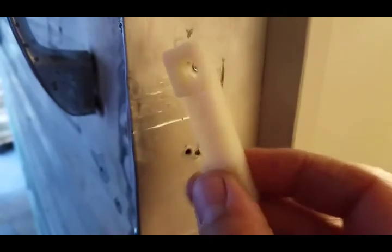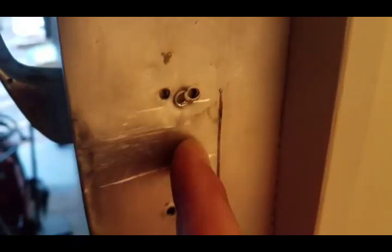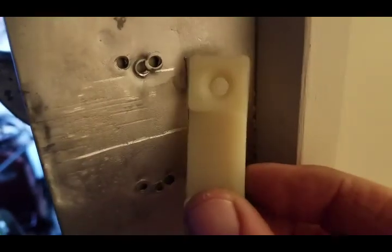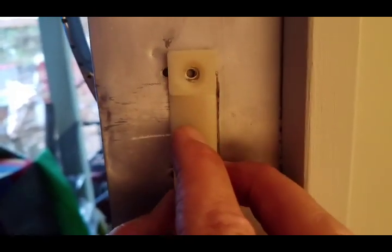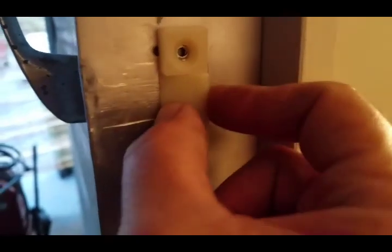So this is the striker plate, and so I just kind of drug it across the door jamb a couple times to leave some witness marks, and you can see where the striker ends, or where it stops I should say, is right there. So you can tell where the old striker used to stop, and it just so happens that at least one of the sets of holes on this aluminum line right up with this plastic striker plate. So this has to be what was in here before. But anyway, I'll drive our screws in and see how it works.